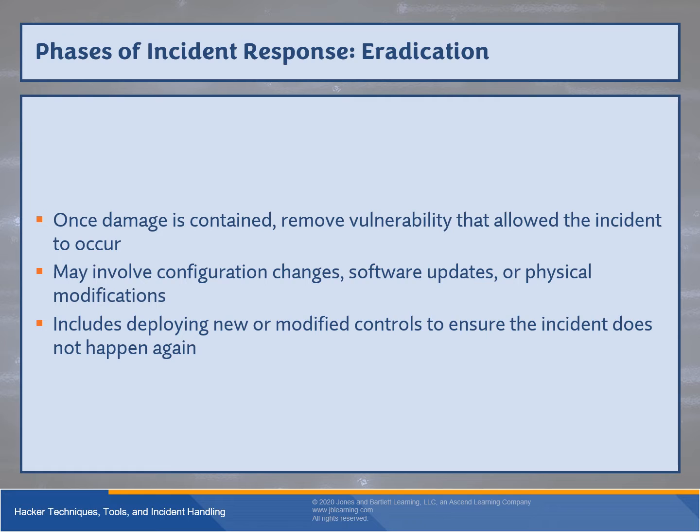In the eradication phase, we assume that everything has been collected evidence-wise that we need. Now we need to go through and figure out what allowed the incident to occur and how do we make sure it does not happen again. We could have configuration changes. Maybe we had a default password that was left behind. Maybe there was a line that was active that shouldn't have been on a switch, like an aux line or something similar.